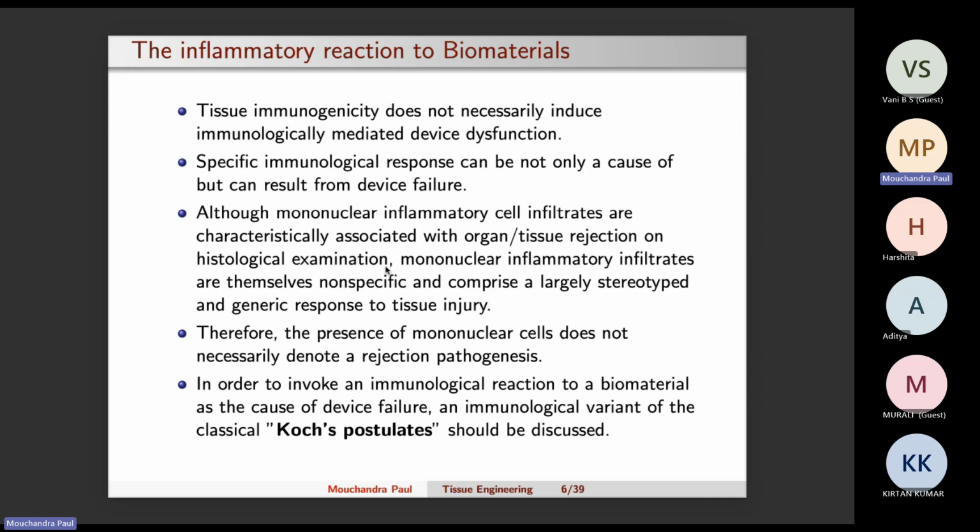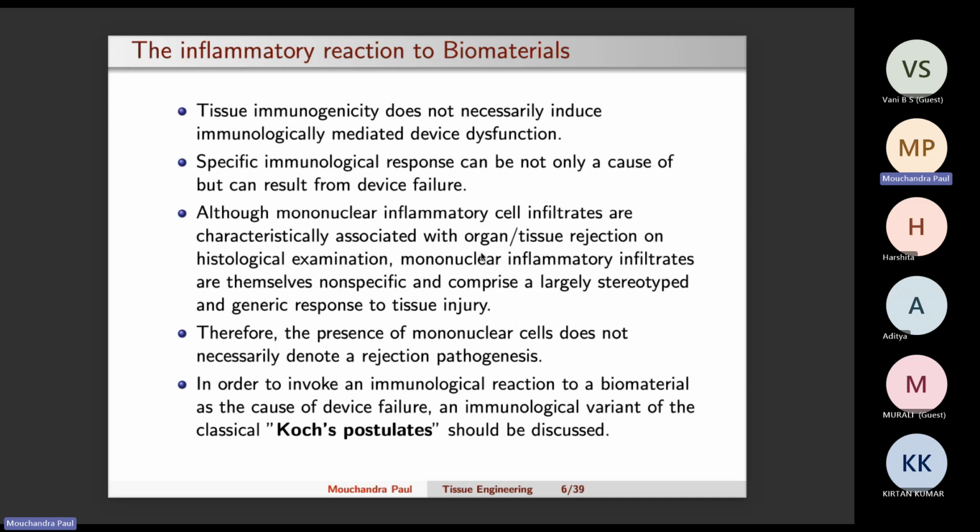Means if, after transplantation, you are removing that transplant and examining it histologically and you see mononuclear cells. So if you remember neutrophils, basophils, eosinophils, right? So then monocytes. So if you see the mononuclear population, which is the monocytes, right? Then basophil, I think, also is mononuclear. So if you see the presence of those cells very closely associated with your implant, then you cannot really say that because of the activity of these cells, your implant has failed.